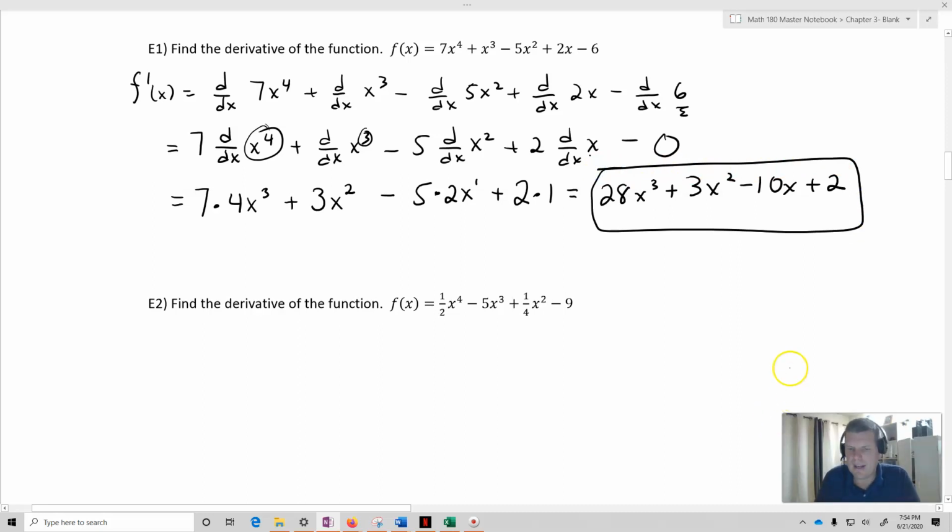So just to reiterate what I did, I broke up the derivative into its component parts, right? Like I said, when you start getting really good at these, you don't have to write them all out as d dx, blah, blah, blah. You'll just do it one at a time, but you need to understand that this is something you can do. This is an option, right? That you can break them up and then find their derivatives individually. Then I pulled out my constant, another one, right? We just pulled out the constant. And then I used the power rule in order to simplify my derivatives, right? In there I also had the constant function, that's 0, right? And then finally I simplified.